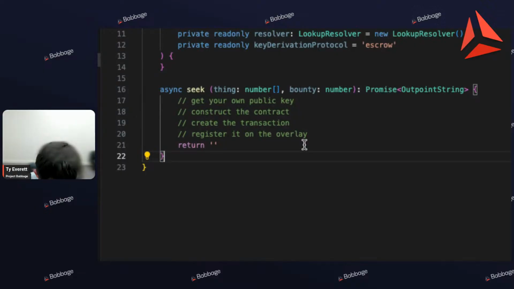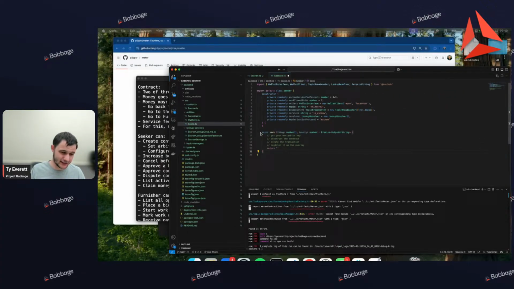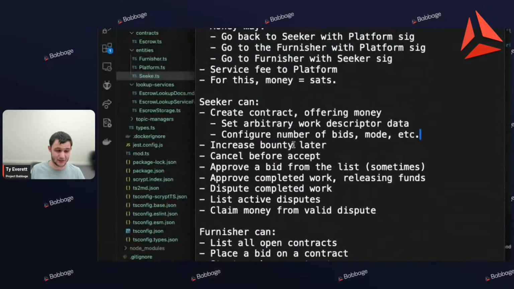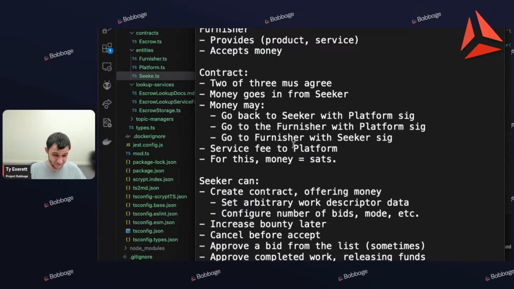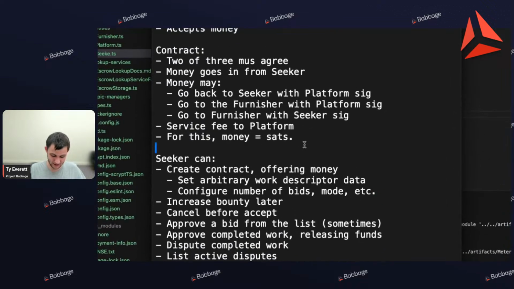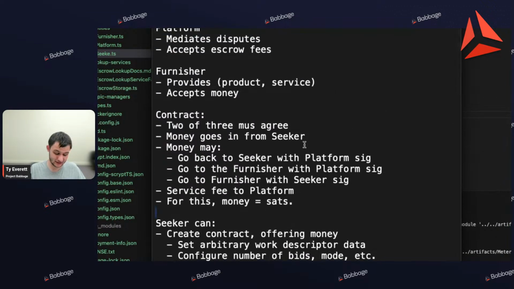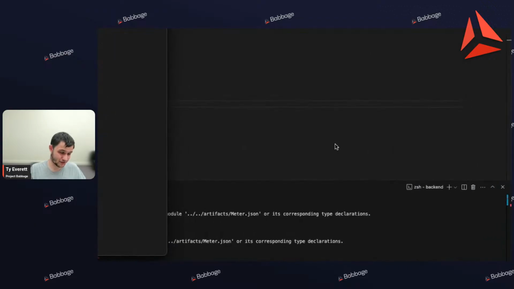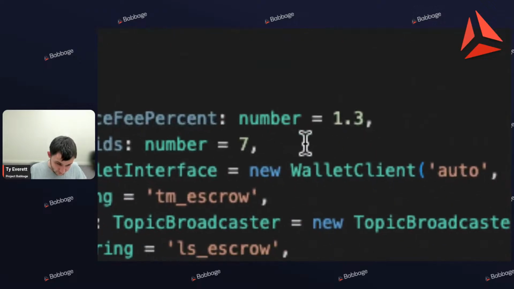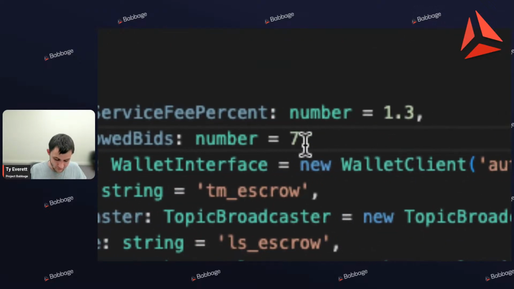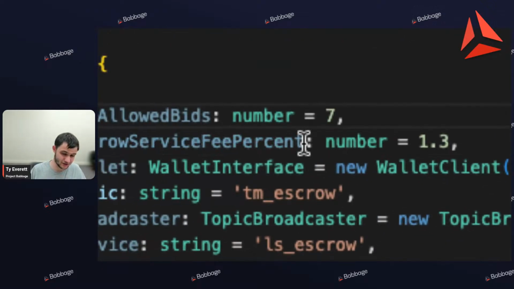Now, let's think. Bidding. I'm just realizing some of the implications of what we wrote down, right? So I've got this plan in my head, and I'm thinking through some of the details. Bidding is going to be a little more complicated, right? Because if it's a bidding-based contract, yes, there is going to need to be a mode. Yeah, let's think. So that's more fundamental, which means that goes up.